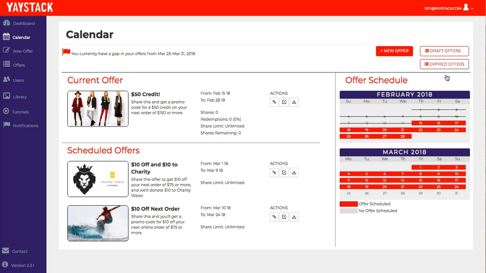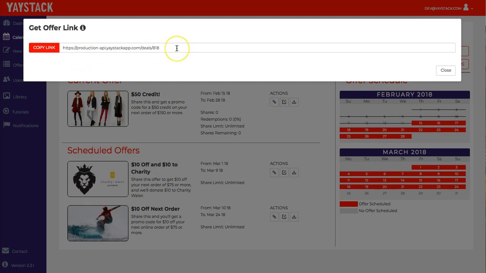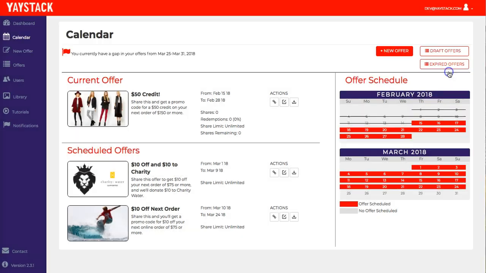It could be MailChimp, it could be any software that you happen to use, and you use that link as the hyperlink for a photograph, maybe a button that says act now, or a $50 credit, or whatever it is that you want to do in that email campaign as a call to action. They would simply click on that. Notice that it pings off our API and then drives that person off of us directly to your site.